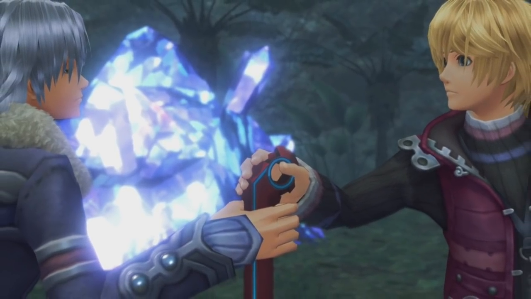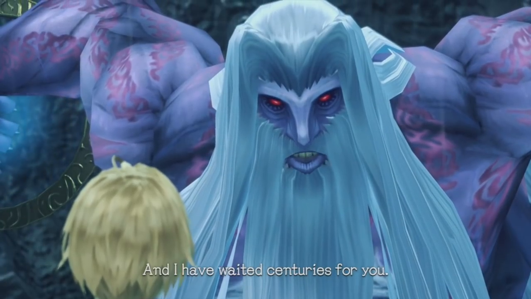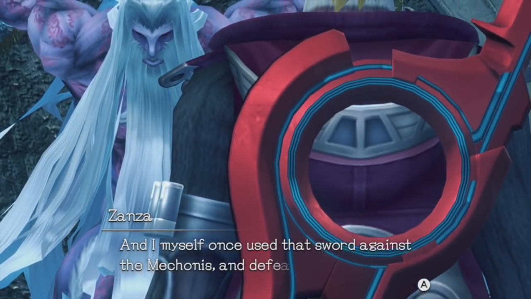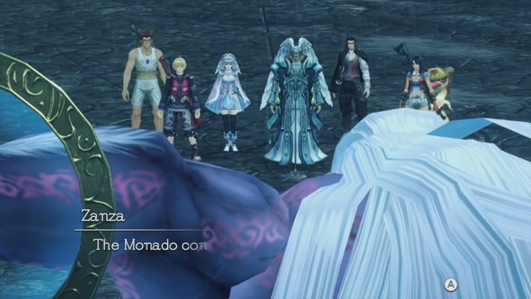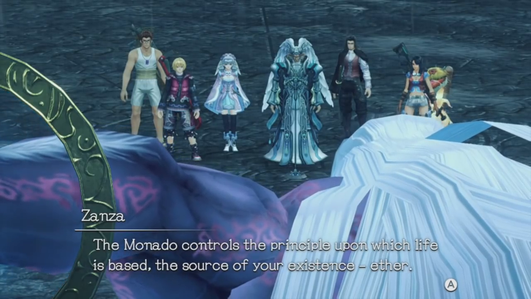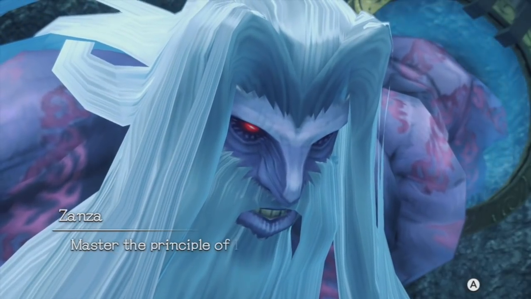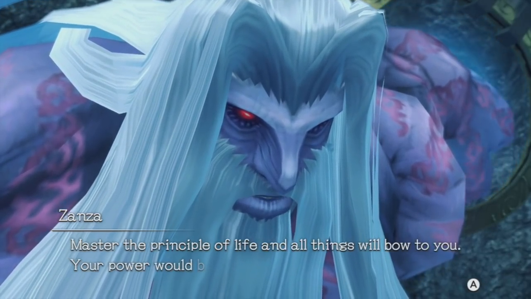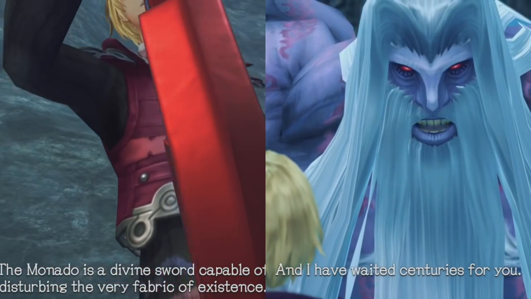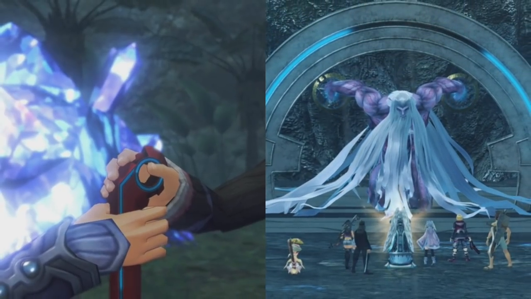These topics are touched upon during the events of Alchemoth, but it's when the party talks with Zanza at Prison Island that the threads are continued. Not only does Zanza confirm the legends about the Monado being the sword of the Bionis, but he clears away the ambiguity left by Alvis' definition by clarifying that the Monado doesn't merely disturb the fabric of existence, but controls it. And that principle is ether. The combined efforts of these two interactions are the key to cementing the unbreakable relationship that exists between the Monado and half of the world being the Bionis.